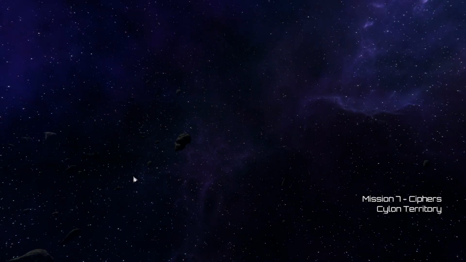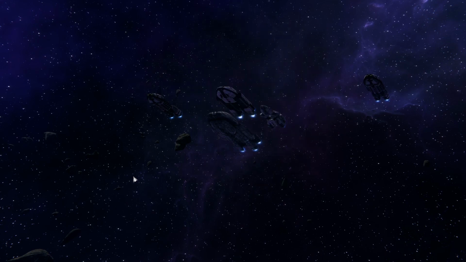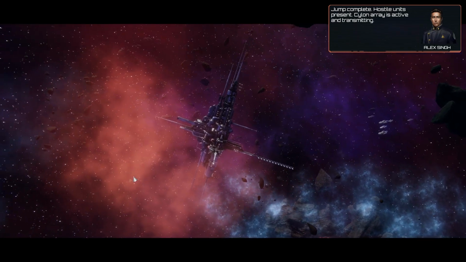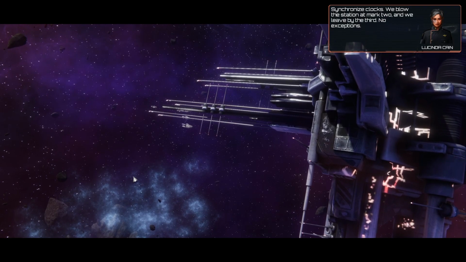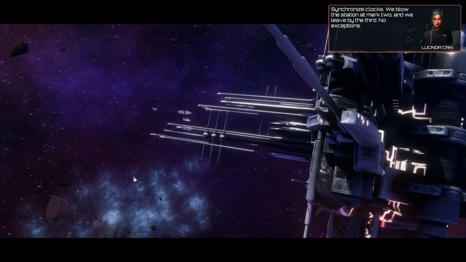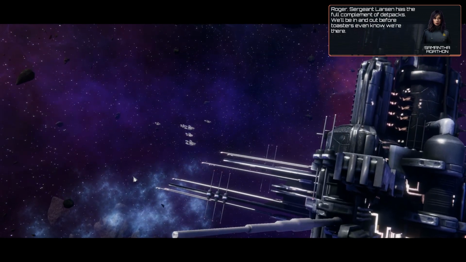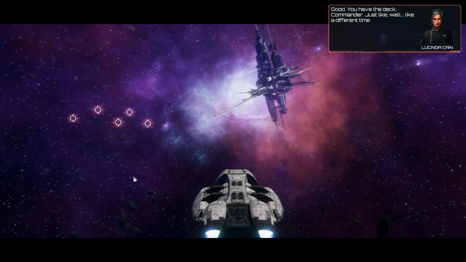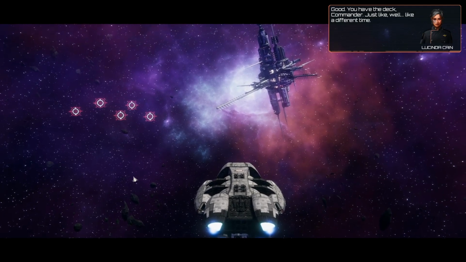Prepare to jump in 3, 2, 1. Jump complete. Hostile units present. Cylon array is active and transmitting. Synchronize clocks. We blow the station at Mark 2, and we leave by the 3rd. No exceptions. Roger. Sergeant Larson has the full complement of debt packs. We'll be in and out before toasters even know we're there. Good. You have the deck, Commander. Just like, well, like a different time.